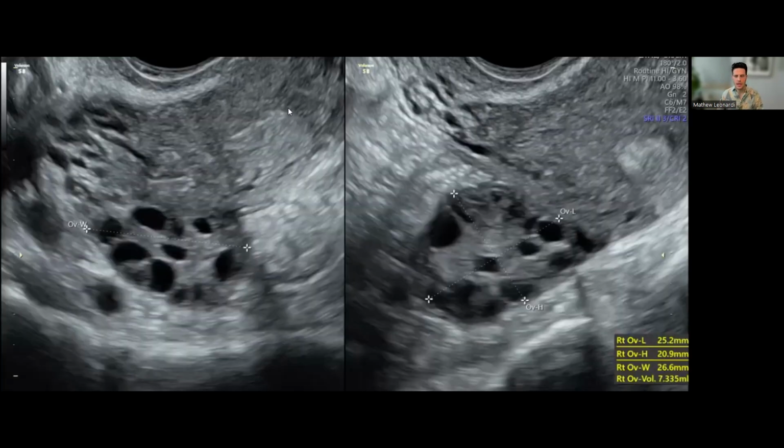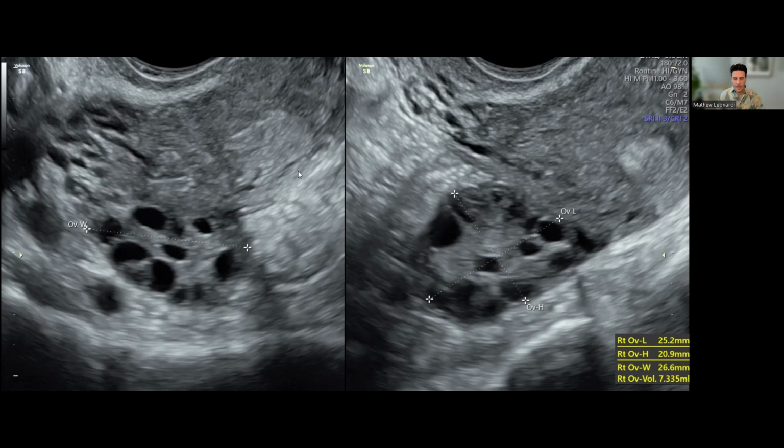Moving on to the ovaries. And so we have a right ovary here. You can see right. And upon first glimpse, I'm already concerned about polycystic ovarian morphology. As per the 2023 guidelines, a single image of an ovary with more than 10 follicles present gives you the classification polycystic ovarian morphology, PCOM. And you can see in this side here, maybe even in this side, but let's focus on the right, that we have 1, 2, 3, 4, 5, 6, 7, 8, 9, 10, 11, 12, 13 follicles present. So that already meets our criteria.